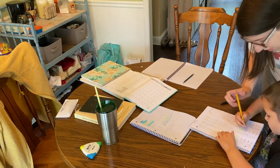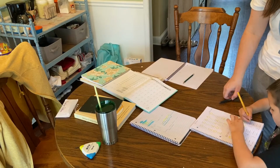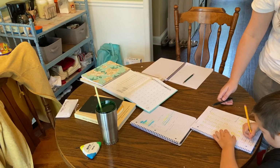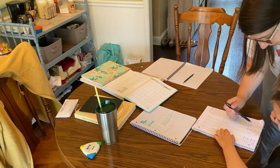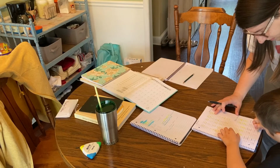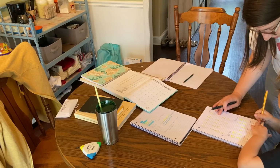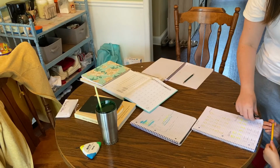See? Okay, what comes after 2? Very nice. What comes after 0? Good. What comes after 2? Okay, you put an extra squiggle here. Oh, it's backwards. That's fine. We'll leave it for right now. Okay, what comes after 1? Okay, and what comes after 2? Okay, we're going to try to make sure they're forwards next time, but that's all right. Mommy knows what you're writing.